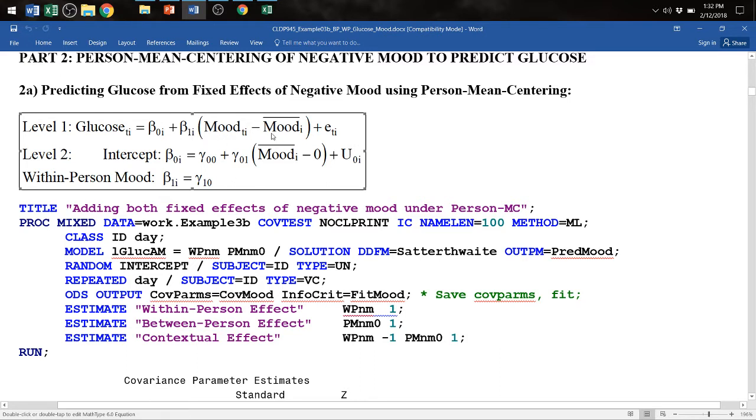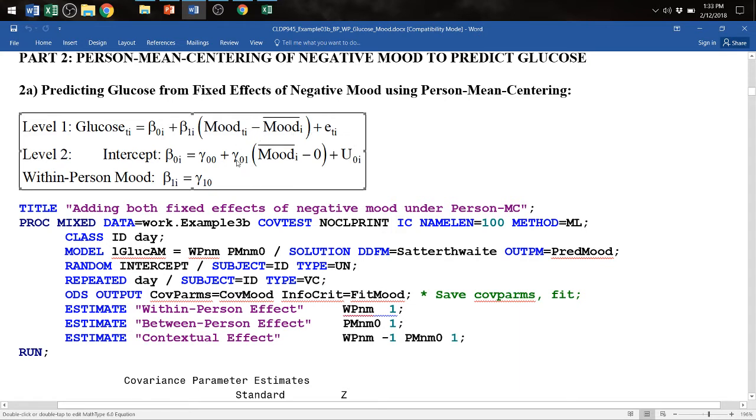I can't highlight it because it's an object, but you can see my cursor, hopefully, yeah, that one. Rather than typing within person X, I'm showing by the equation exactly how it was constructed. It is mood TI, meaning time varying mood, minus the person's mean mood. So bar over it meaning mean, bar over what unit? I. So that embedded term then is the predictor, the one that I created.